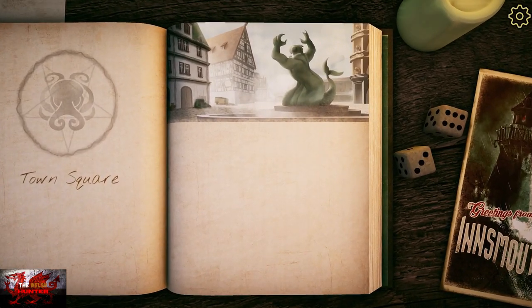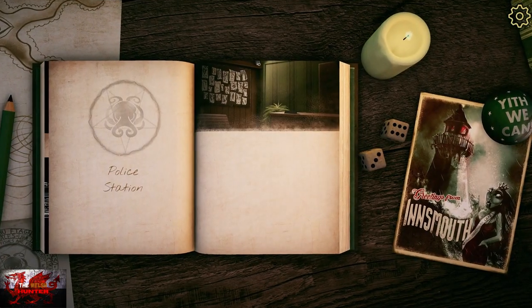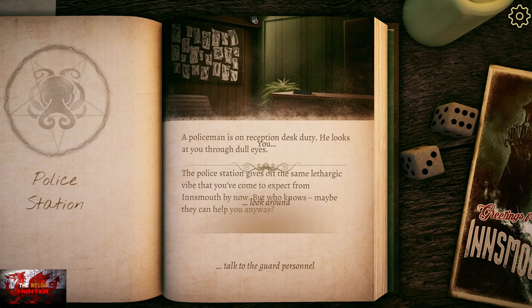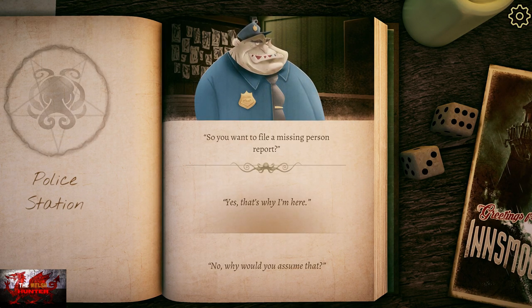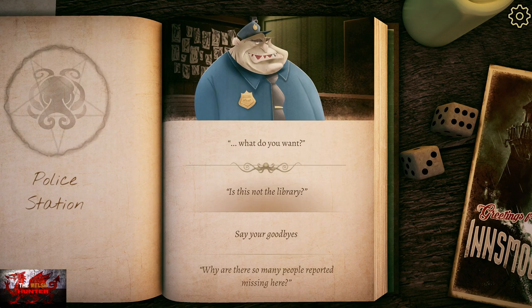And this time, we are going to go to the police station, which is the third option. Right, new place. Let's talk to the guard personnel. Who is that? Well, you'll see right now anyway. Yeah, that thing. No, why would you assume that? Why would you assume my gender? 2022, you know what I mean? Why are there so many people reported missing here? That's the third option.